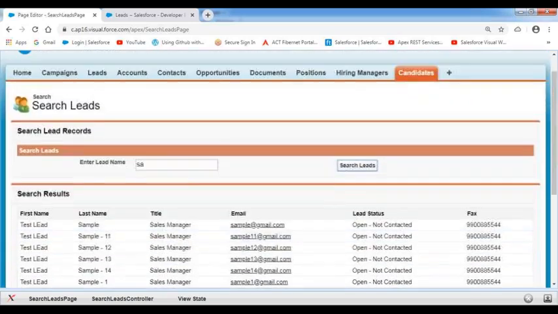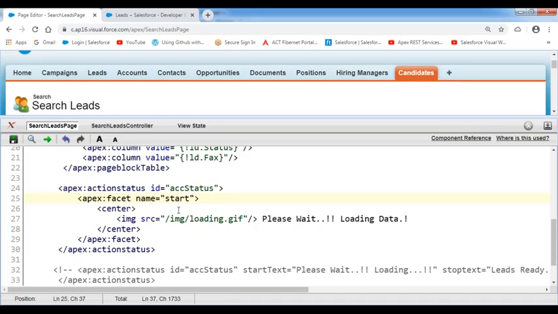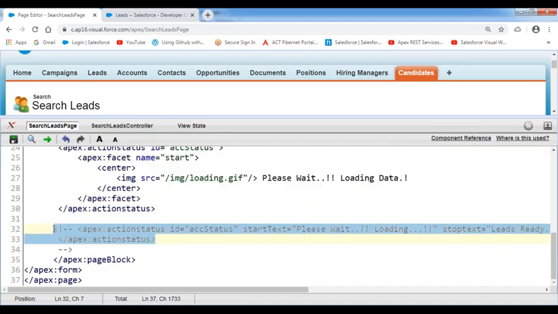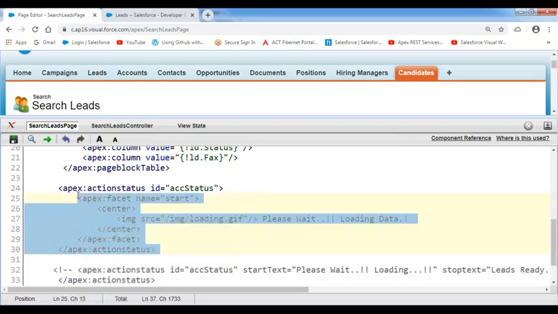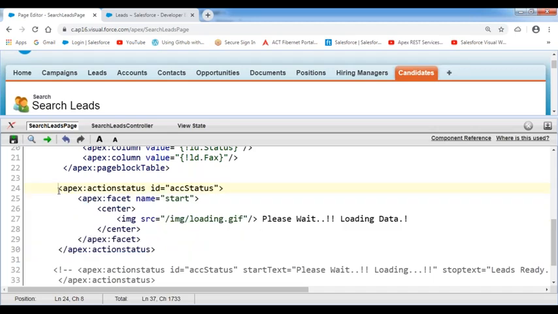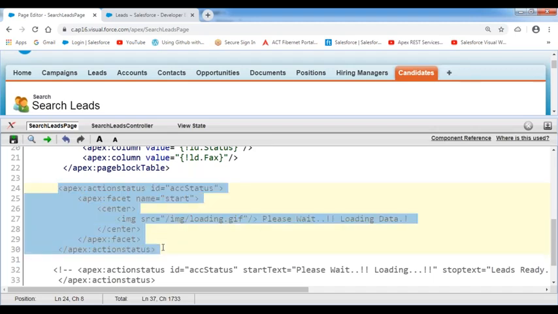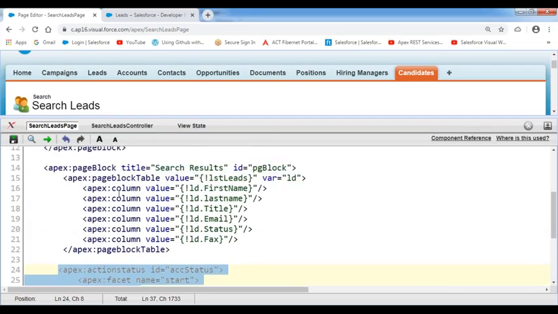So whenever you want to show some status or progress of your operations, we can use this kind of loading symbols also inside our applications. We can use either the image or the normal loading message, depending upon your requirement. This is the way we have to use the action function and then action status. The action status tag is simply used to represent the current progress of your operation. Whatever request you have initiated, in order to see the progress of your current operation, we are using the action status tag. That's it. It won't do any operation inside that, simply represents the progress. Clear?